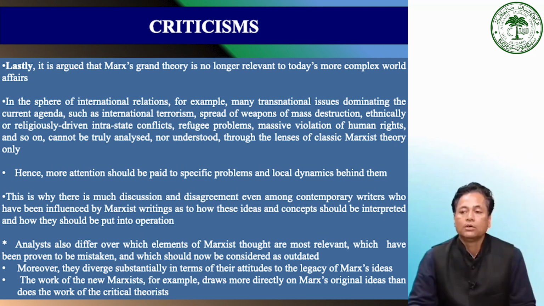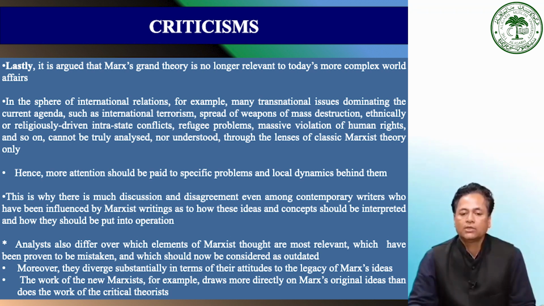So a lot of contemporary Marxists are interpreting Marxism in a more relevant way, taking into account the circumstances and happenings in the world today. Analysts also differ over which elements of Marxist thought are most relevant, which have been proven to be mistaken, and which should be considered outdated. So many Marxists, particularly the neo-Marxists, are working on how to make Marxism more relevant as per the needs of present day society.